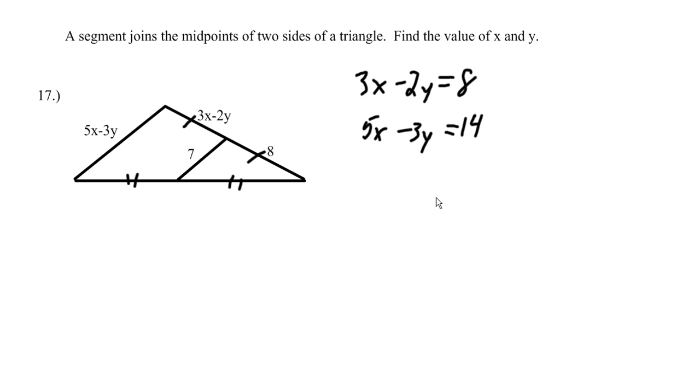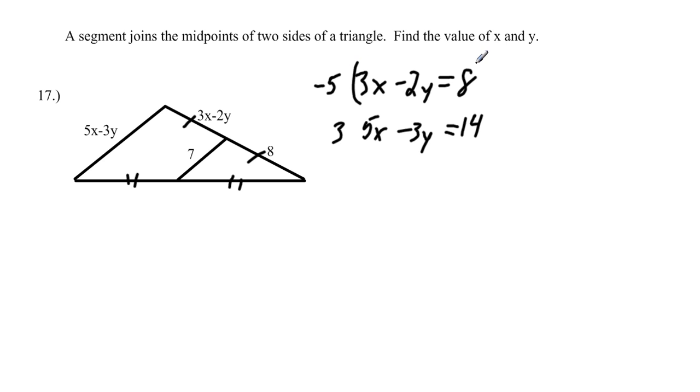Now here we have another systems of equations problem. And a lot of people get all panicky about these. Remember, we just want opposite coefficients for one of these variables. Well, I can't think of any one number to multiply by to get me opposite coefficients for either one. So you can either try and get opposites for the x's or opposites for the y's. Most people I know will just go right for the x's because they're right there. So I'm going to multiply this top equation by -5 and multiply the bottom equation by 3.